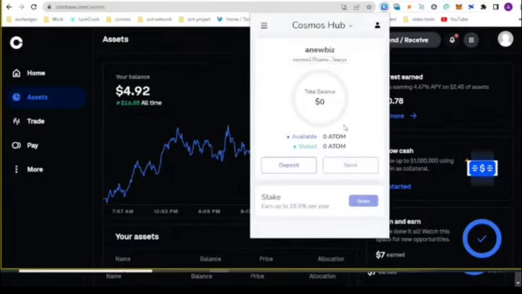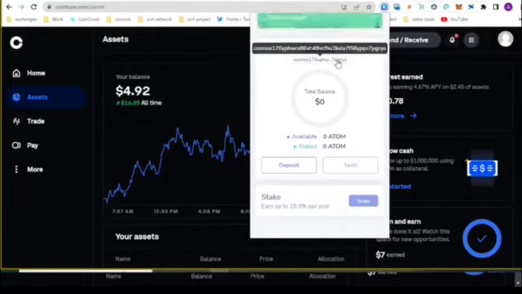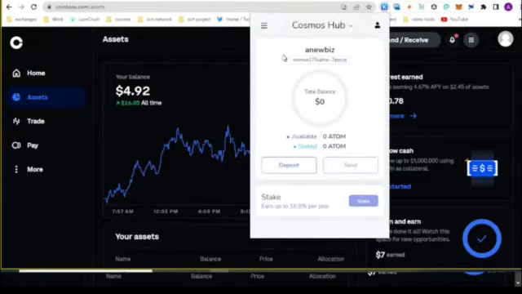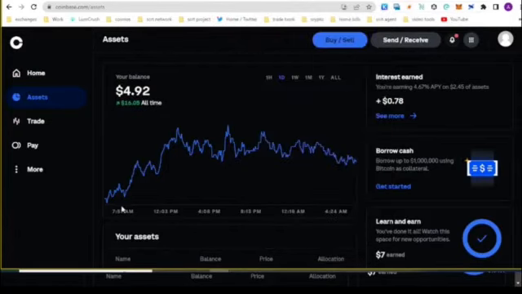So in this case, we want to transfer Atom token. Just clicking on this little bubble here will give you the address copied message. So now we're going to come into my huge account here of $4.92. As you can see, I don't hold very much money on my exchange here. For this video, we're using Coinbase because that's another very common one that many people, at least in the US, do use. So it's an easy one to relate to.